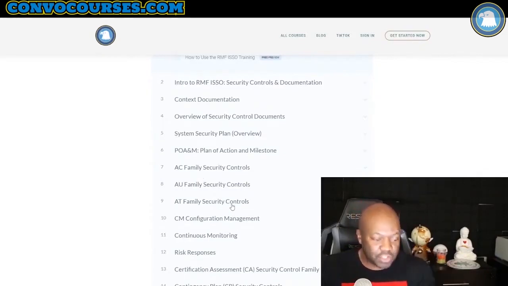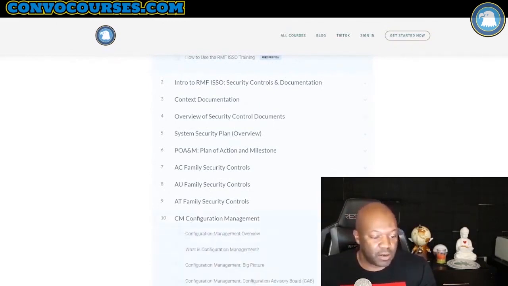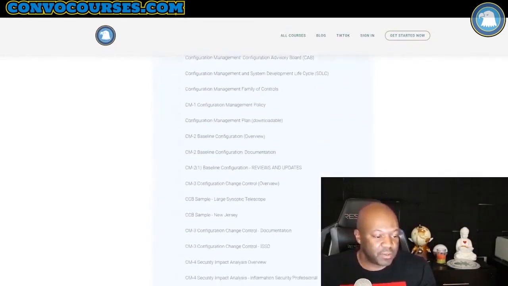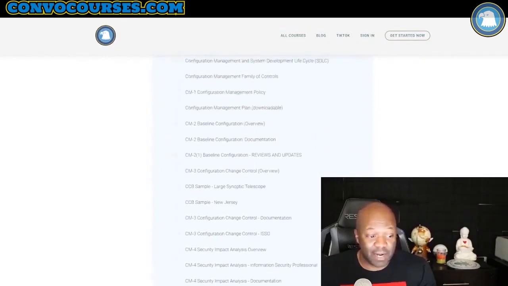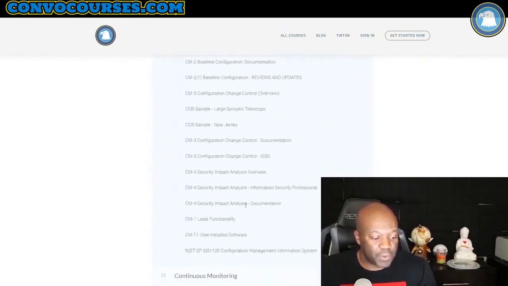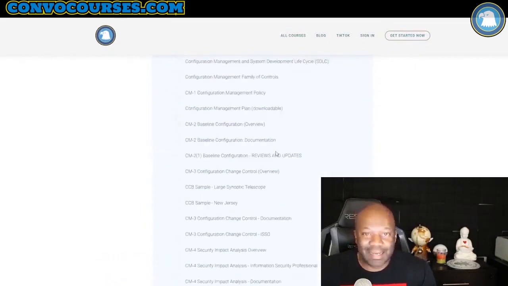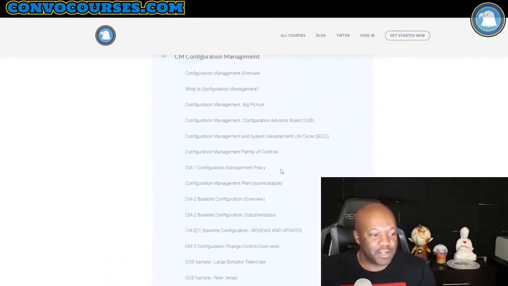It's got interpretations of the control families. There's about 20 control families. So each one of those families, like say CM control, might have 10 different controls underneath it, so there you go right there. So all of this, it's a lot, right? CM 1 through, right? And so I interpret it. I talk about here's how you interpret it. Here's what kind of documents. Here's the kinds of things.